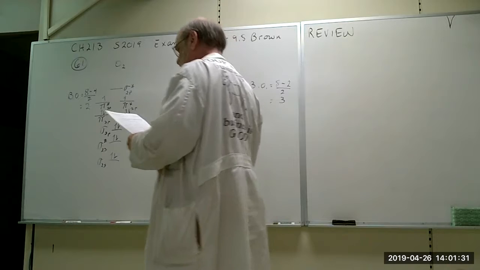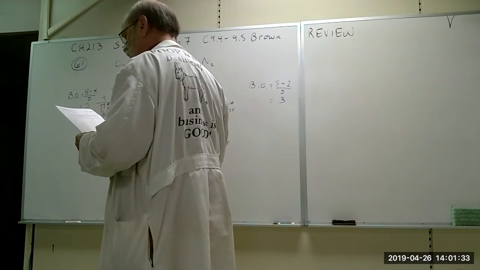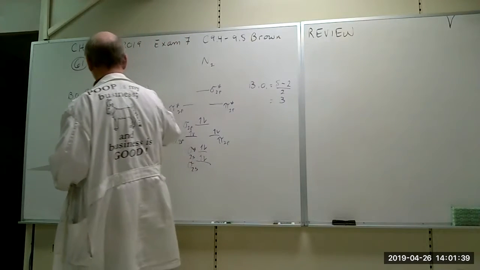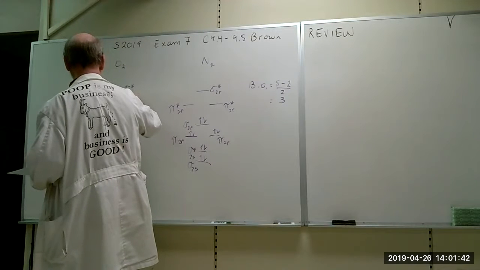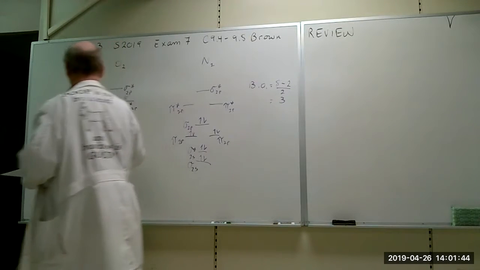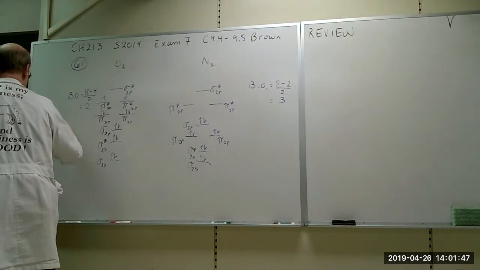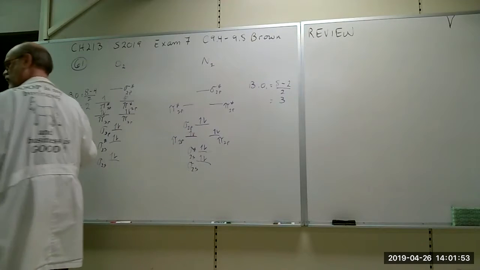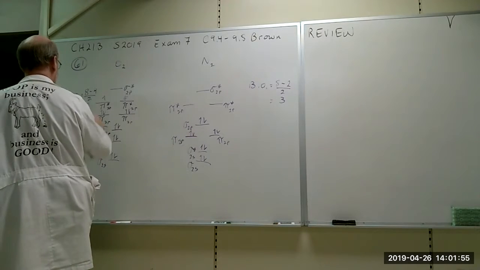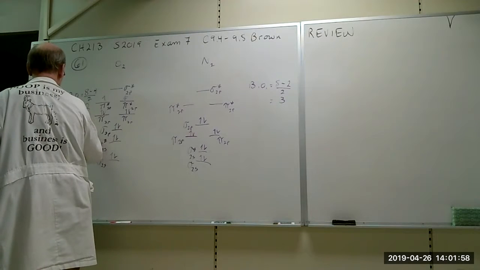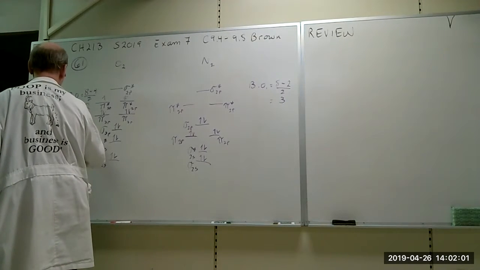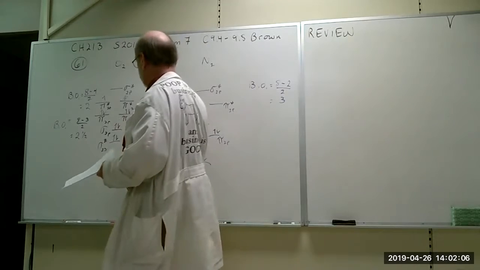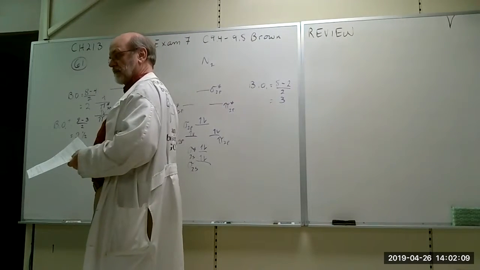Okay, so what happens if we remove an electron from each one? So if we remove an electron from this one, it comes from a star orbital, doesn't it? So that means the bond order, let's see, remove one electron makes it positive. So the bond order for the positive one is going to be 8 minus 3 divided by 2. So that's 5 divided by 2, 2.5. So that strengthens the oxygen molecule because you're removing an electron from a star orbital, an antibonding orbital.